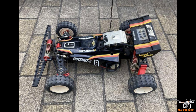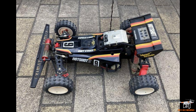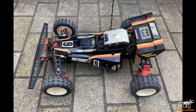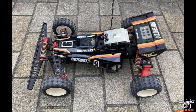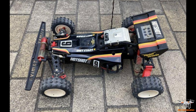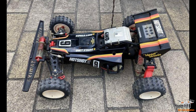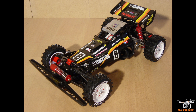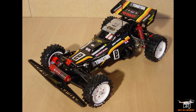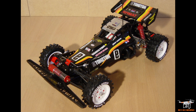I was so disappointed when I bought this car — while building it I found the front A-arms were not in the kit. It was sealed brand new from Tower Hobbies. I ended up having to go to Tamiya to have them shipped. Back then you only had snail mail, and I recall it was somewhere like New Jersey; they shipped it to me but it took at least a month, maybe two months.